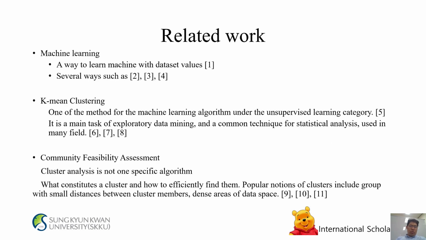Related work. Machine learning is a way to train a machine with dataset values, reference 1. Several ways, such as references 2, 3, and 4. K-means clustering is one of the methods for machine learning algorithms under the unsupervised learning category, reference 5. It is a main task of exploratory data mining and a common technique for statistical analysis used in many fields, references 6, 7, and 8. Cluster analysis is not one specific algorithm. What constitutes a cluster and how to efficiently find them? Popular notions of clusters include groups with small distances between cluster members, dense areas of the data space, references 9, 10, and 11.